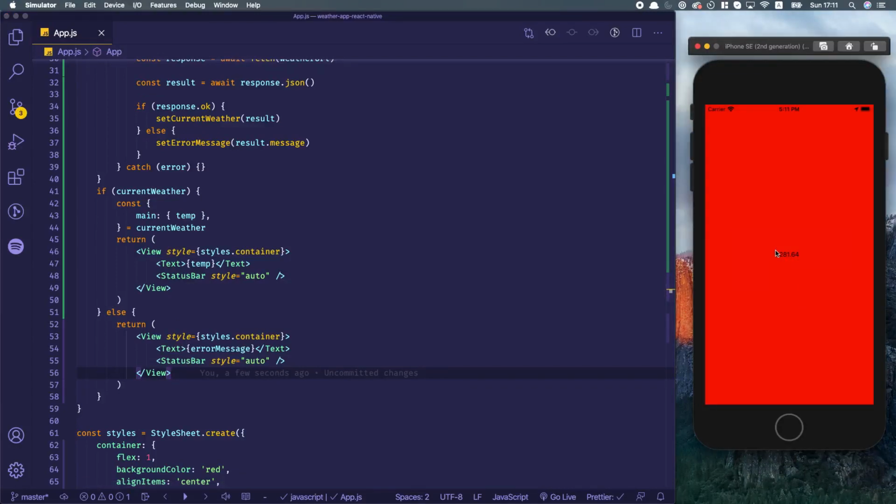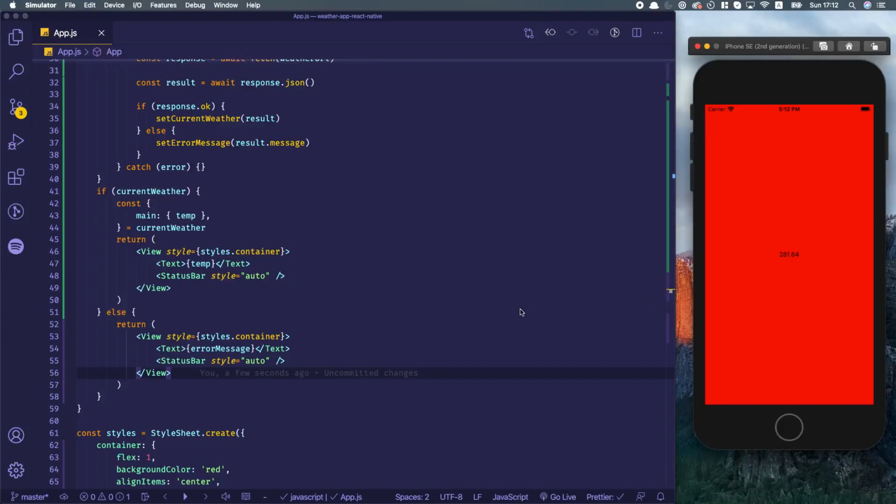And as you can see, we have the temperature. This might look kind of weird. It's showing this big number because by default this API returns Kelvin units that are really big. So this is not Celsius or Fahrenheit. This is a Kelvin unit that has really big numbers. But this is the current weather that we have in this location.